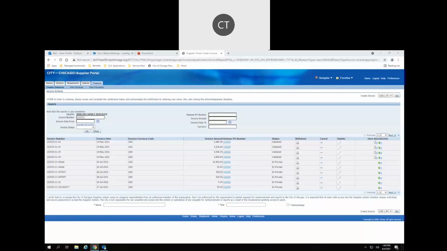When a delegate agency resubmits the rejected invoice, the original invoice number should be used and followed by a suffix RJ. For example, if we're using 152525, then the year 21, and then the sequential number 01, and then RJ for rejection at the end.